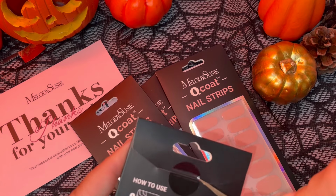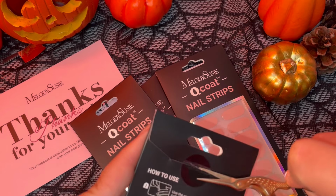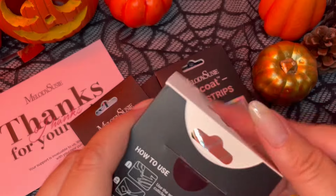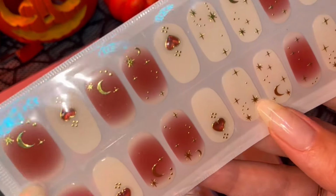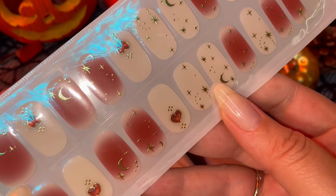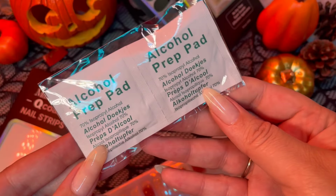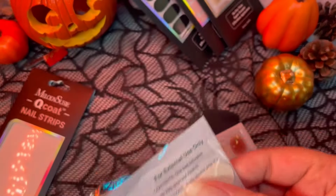for these babies. So first of all, I just want to read the steps for you, and then we're just going to go into all of the magic. In this package, they give you everything you need for a salon-quality finished manicure without any of the fuss. You can achieve a perfect manicure in just 3 steps. Peel, stick, and file. No drying time is required. Each kit includes everything you need: 22 nail strips, 2 cleaning wipes, 1 wood stick, and 1 nail file.